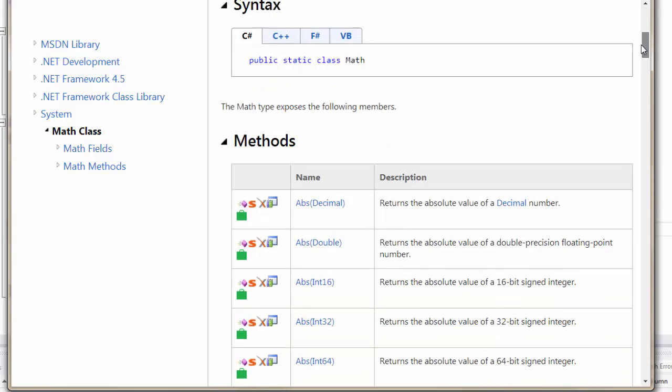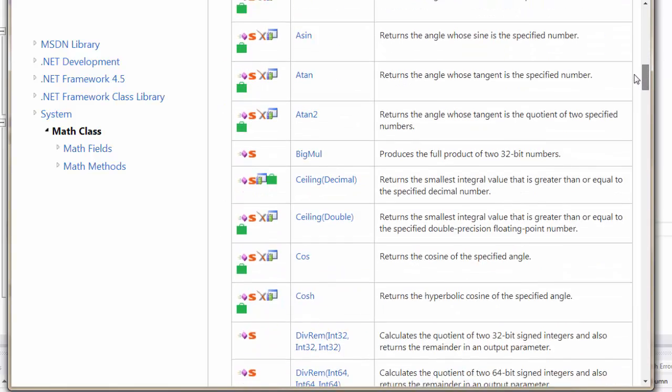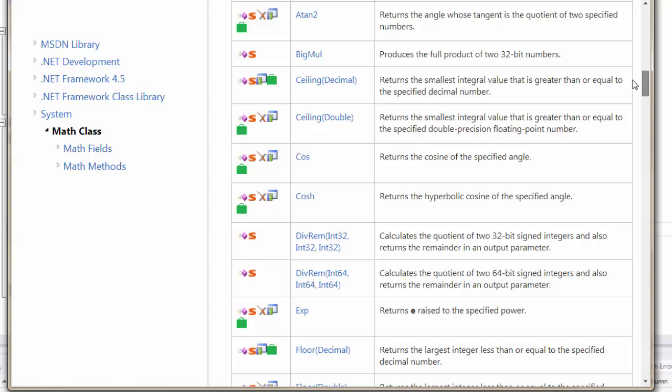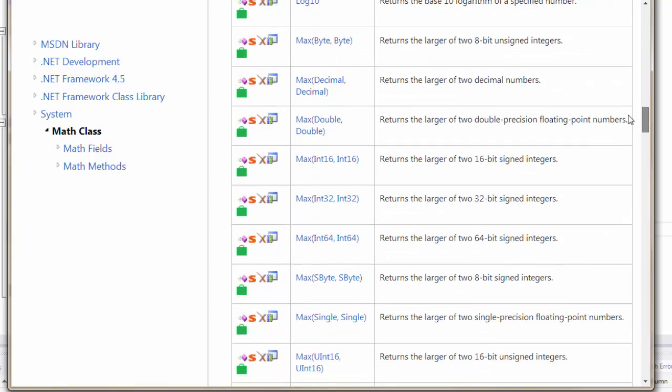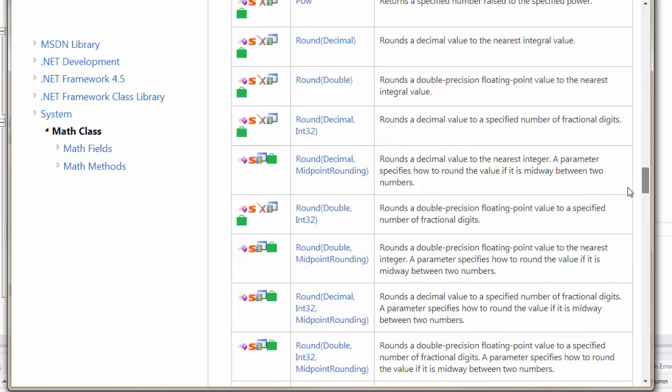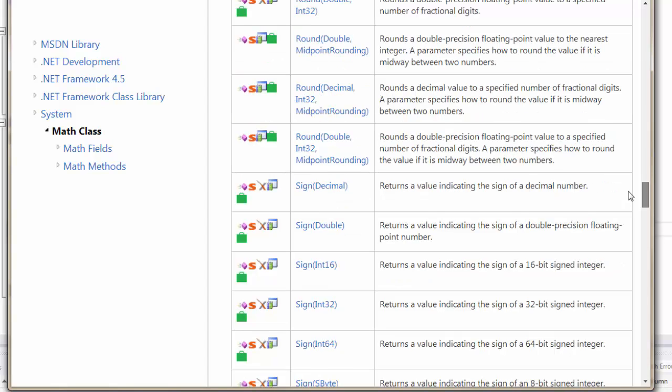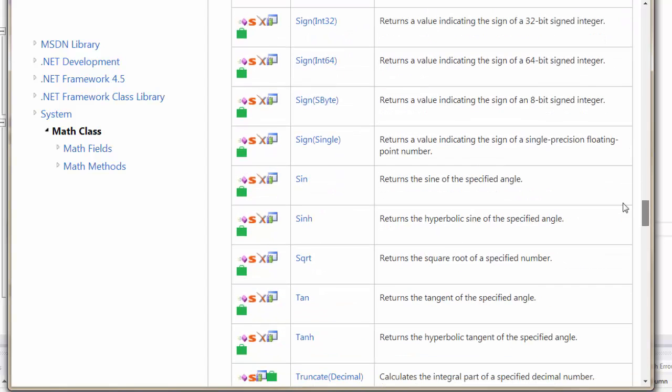And you can see a number of functions which are available to you. And we use the square root function. We find it here.